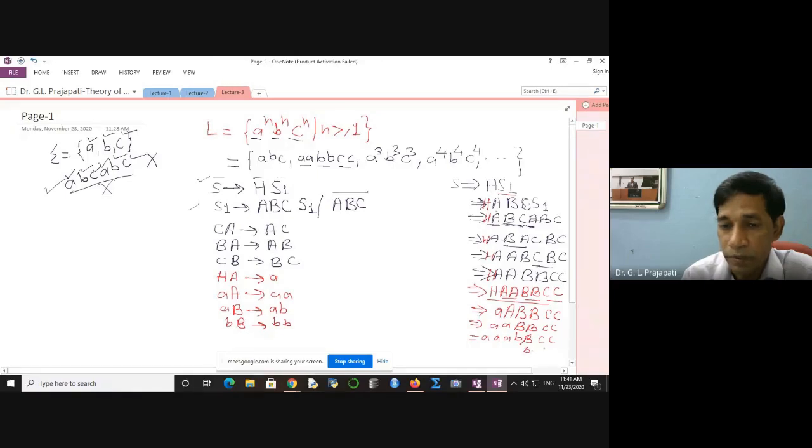Now small b and capital C should be replaced with small b and small c. So you will have the small c now. Small c, capital C should be replaced with small c, small c.